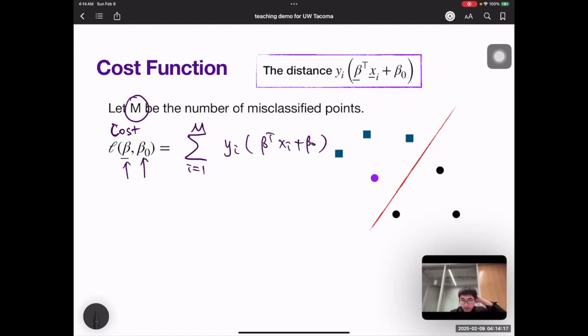Let's take a look at this equation. Because this data point is misclassified, when the classifier says it is a positive label, the ground truth says it is indeed a negative label. When the classifier says it's a negative label, the label says it should be a positive label. So they disagree with each other, and then we put a minus sign there so that everything becomes positive, and then we can minimize this positive distance.